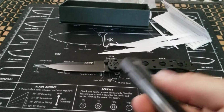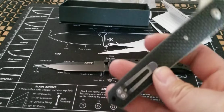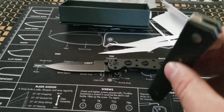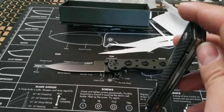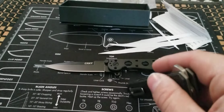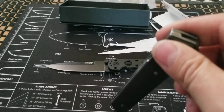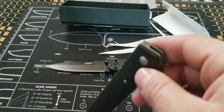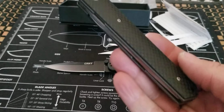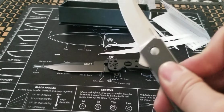Now, the only thing, like I said, about Boker, this is the only Boker I have in my collection right now. I was not impressed with their earlier stuff. It took forever for shipment. I remember that. It took like 2 to 3 weeks, at least through my experience. I can't even remember how I ordered it, and I don't know if it was coming from Germany or what. I ended up getting it, and it just put a bad taste in my mouth knowing that I spent so much money on so little. This being an almost $200 knife, I didn't have to worry about that. It actually came to me pretty quick. But this is a very fantastic knife.